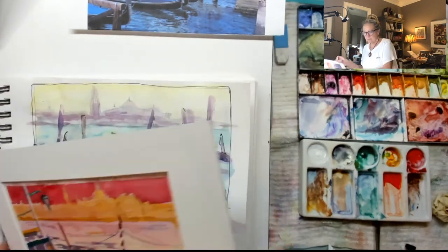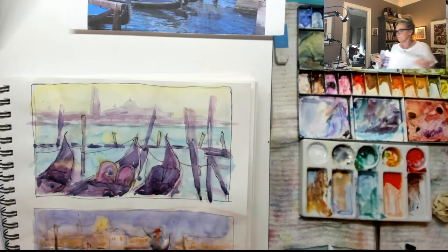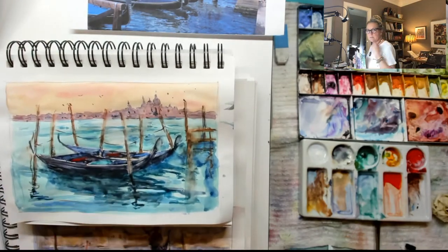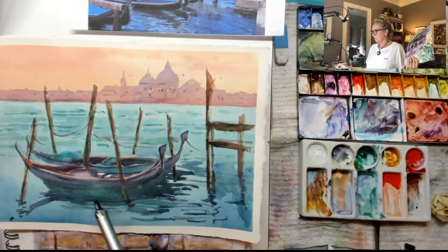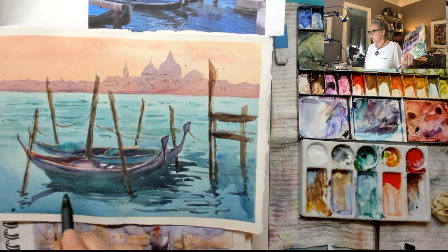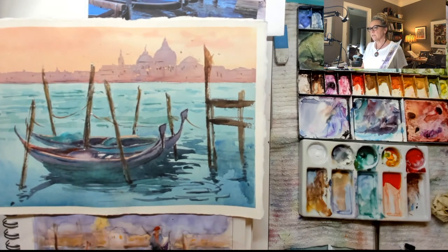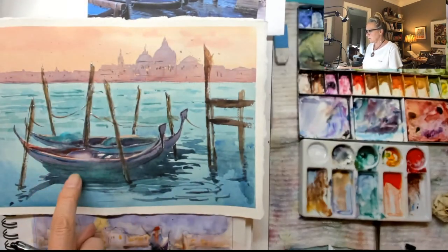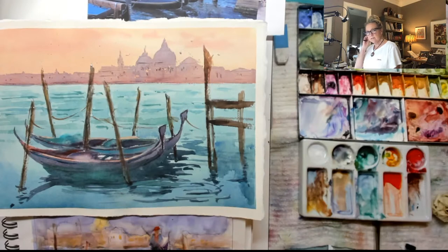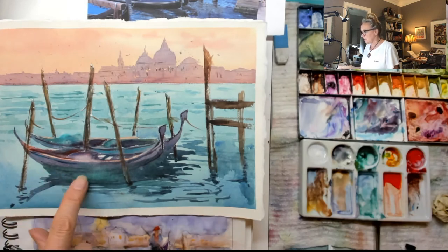Well, I worked mostly on Venice, little Venice studies. I really thought this one turned out kind of interesting too. A little bit better than the one I did today. It seems like a mess. I think this is missing just a few darks. It should have a few more darks here too. It doesn't have enough detail in the darks in the center of interest like this one does. This one pops a little more. So I think if I added yet one more little wash and some more details in there, it would pop a little bit more. Especially down in here on this side.